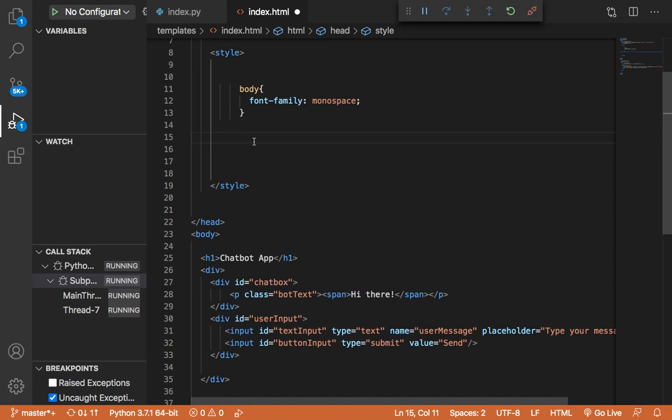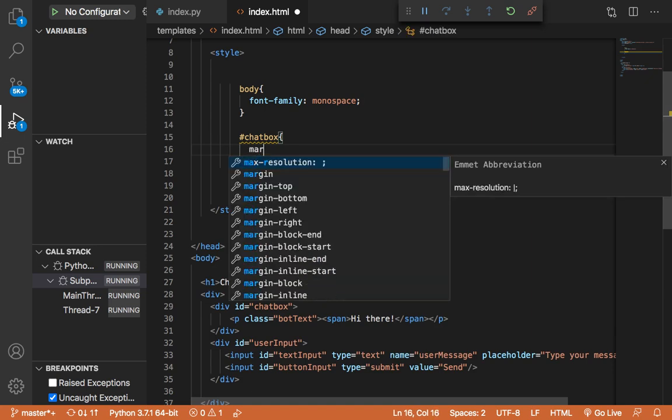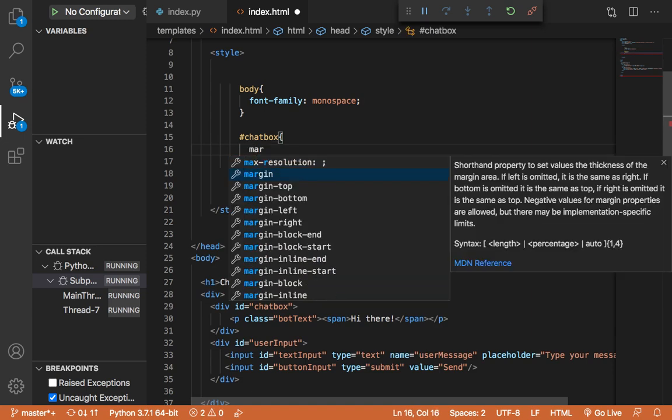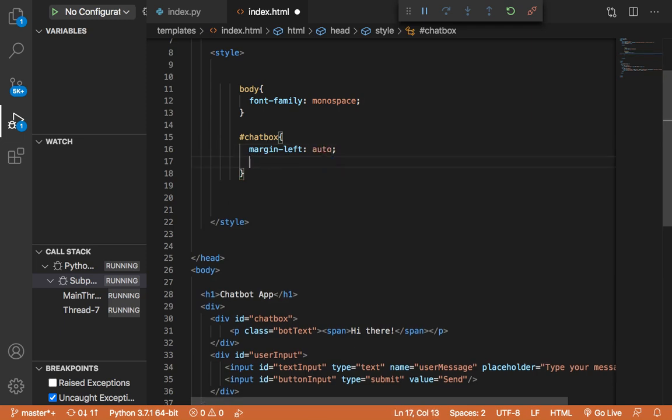Let me now add design to the chat box itself. The chat box obviously is an ID. So I'm going to say chat box, and that chat box is going to have margin left of auto, and also margin right of auto.